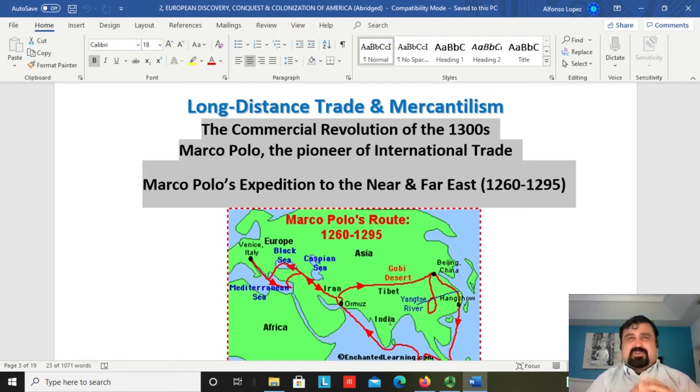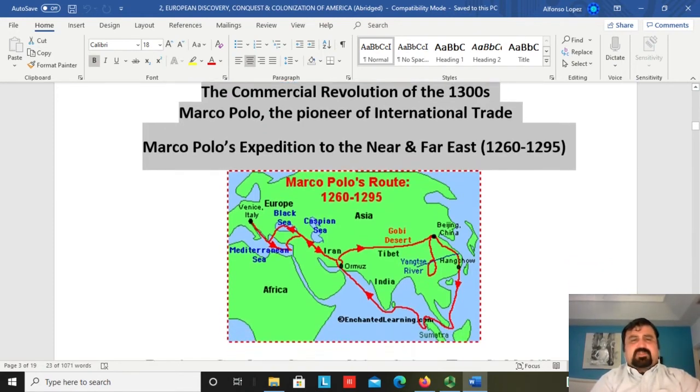In other words, remember, I told you that under feudalism, in the past, people were not really producing for exports. Okay, so it's just self-subsistence. But the Polo family had a different idea, and that is, well, let's just explore the world and try to bring the products, the commodities, the works of other cultures, of other societies that are completely unknown to us, bring it to Europe and present it to the Europeans and find out what the Europeans will like. And we can establish some form of commercial relations, of course, with those outside merchants and begin to actually import those products. Again, this was really kind of like the seed idea of what today we call import-export type of enterprise.